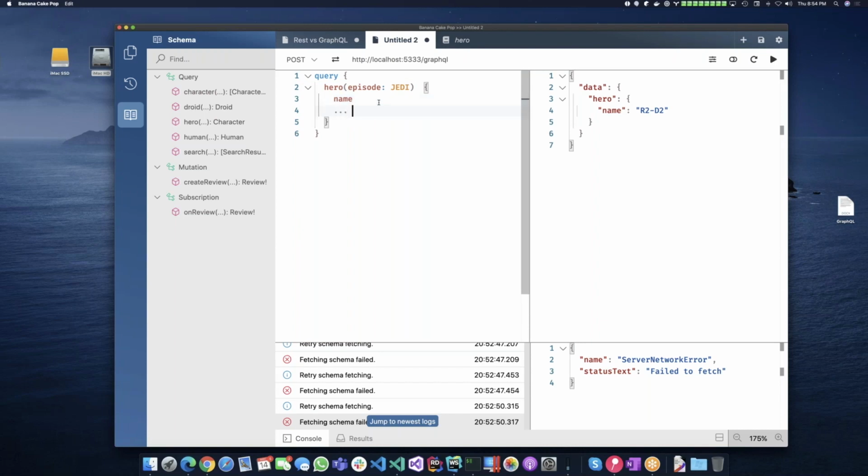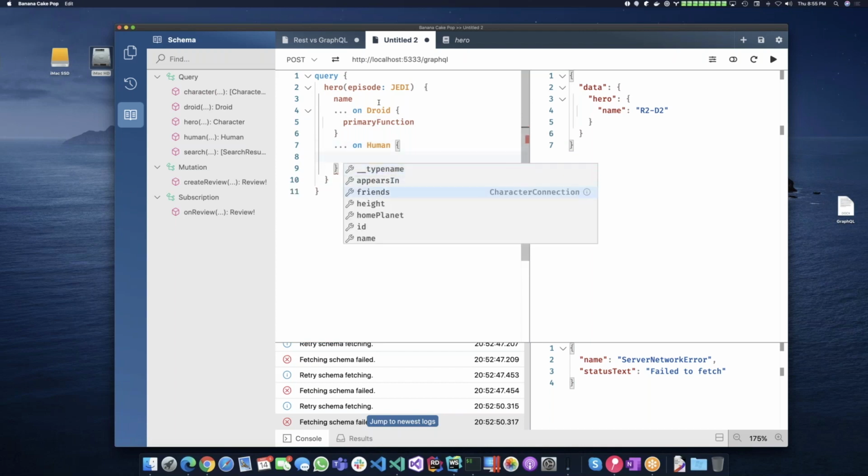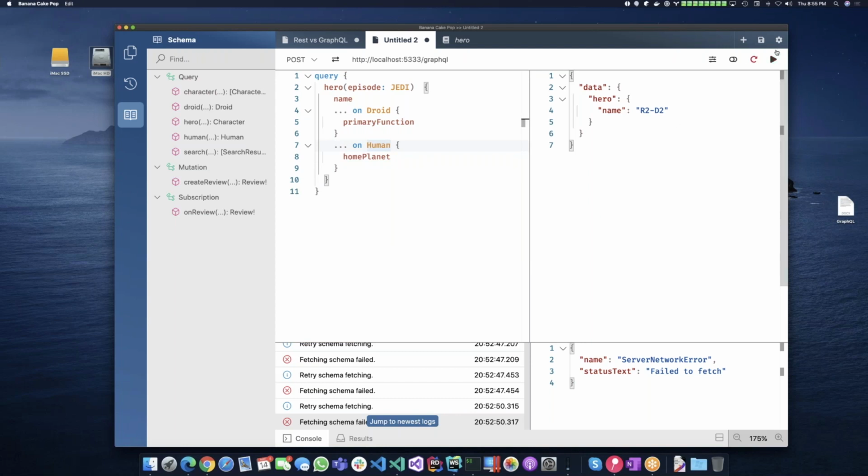So I have, for instance, an inline fragment where I can say, okay, if this type that is returned here is actually a droid, then give me its primary function. And if the type is actually a human, return me the home planet. So let me fetch that again. Because it's R2D2, I get the primary function.